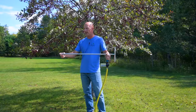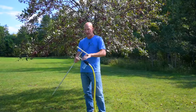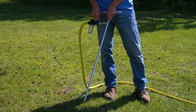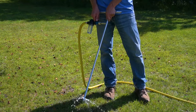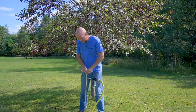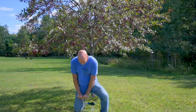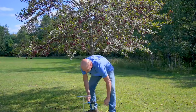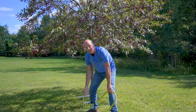This is a long steel tube and it has four holes at the end. We can turn it on to varying strengths and that water comes out and feeds down deep at the level of the roots. All you need to do is get it down deep into the ground — just push and see how easy that goes right through — and then turn on the water and it feeds that water source down to the roots.